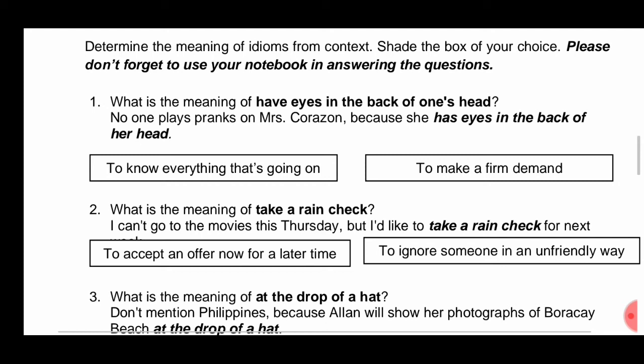No one plays pranks. So I will give an example for number 1. No one plays pranks on Mrs. Corazon because she has eyes in the back of her head. Walang nagtatangkang mag-play ng prank sa kanya. Walang nagtatangkang manloko kay Mrs. Corazon dahil she has eyes on the back of her head. So what does it mean? To know everything that's going on? To make a firm demand.